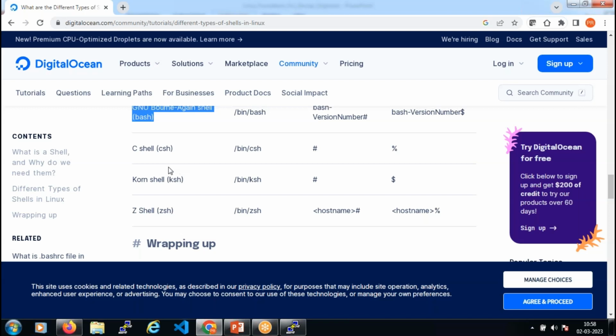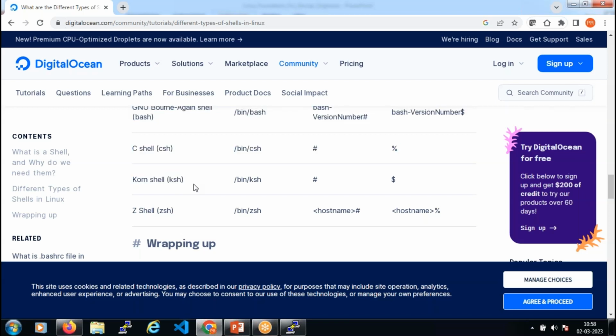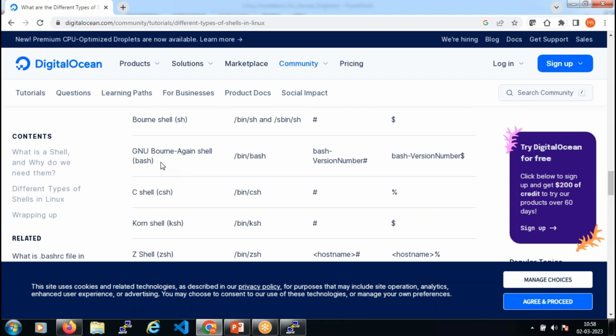So you don't need to worry how other shells work or how to talk to them to translate your instructions. For our use cases, we need to learn how the bash shell works, what type of commands it can understand, and how it talks to the kernel. That is our focus.